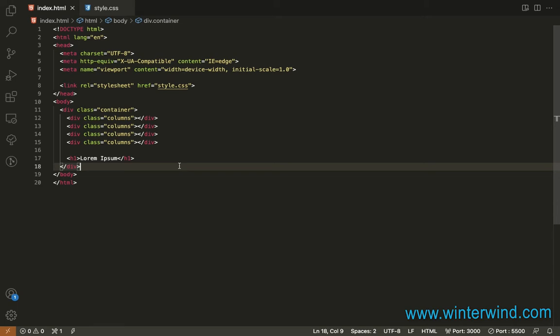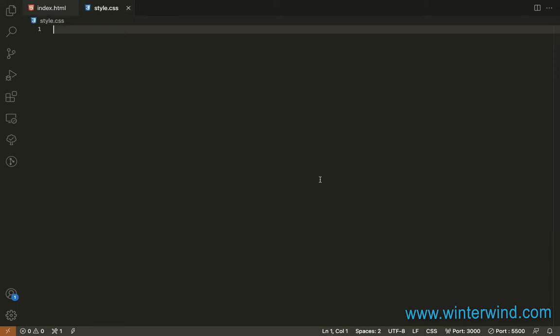Let's now move on to the styling. For the next minutes, I'll be adding the CSS to all the elements.